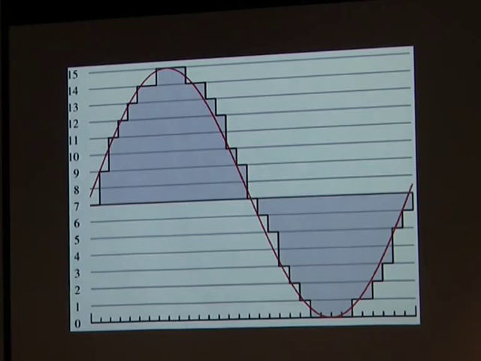The sampling rate on this diagram is the horizontal increment. Now, the other factor governing the fidelity of digital audio is how many discrete values we actually use to store the amplitude at each point in time. So that's basically the resolution that we're storing the measurement at. And this is governed obviously by how many bits we assign to store each measurement, and it's the vertical step on this graph.